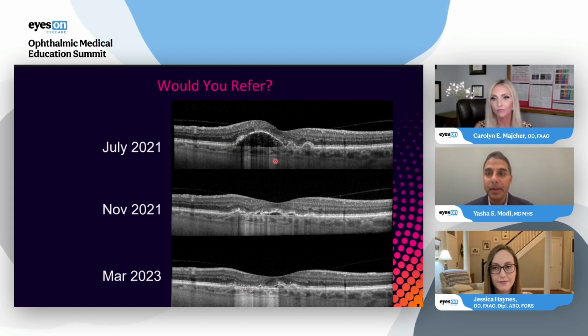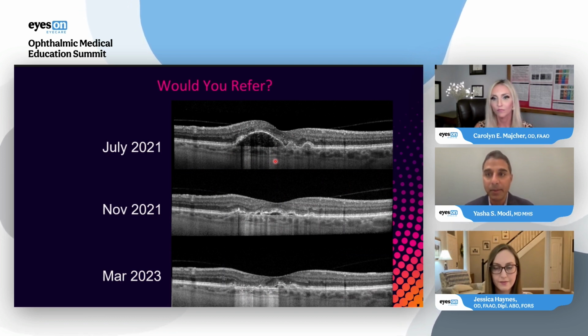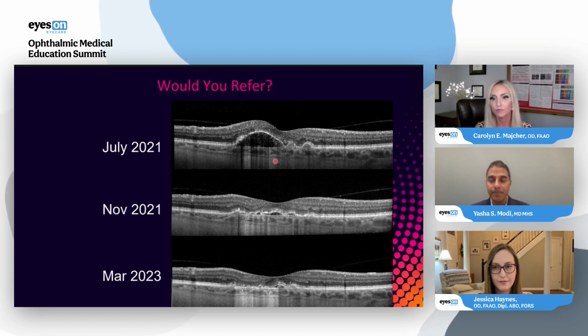And for those who may not be aware, pegcetacoplan has obviously been FDA approved, and avacincaptad pegol actually just recently got FDA approved. So now we have 2 treatments available, but both of them require sort of classical geographic atrophy. So as we start thinking about next generation, obviously we want to probably start thinking about treating patients a little bit earlier, and we sort of want to weigh the risk and benefits.